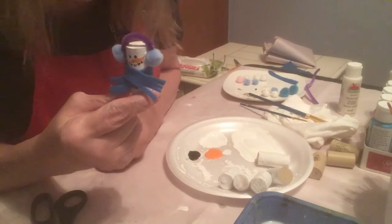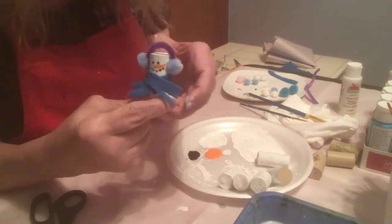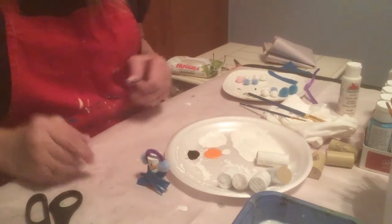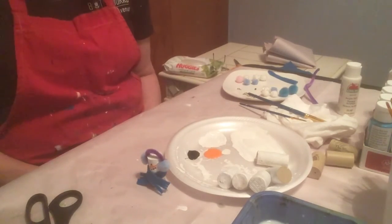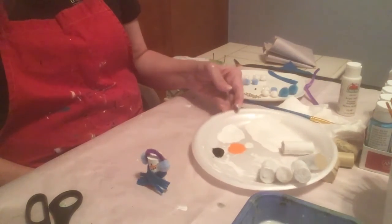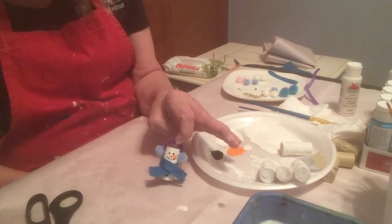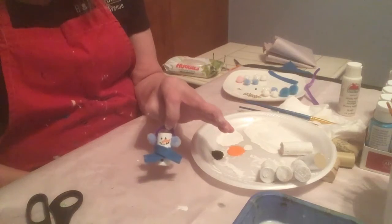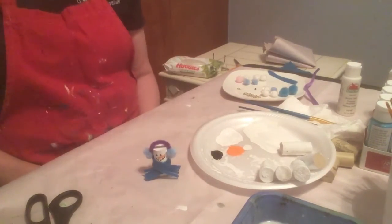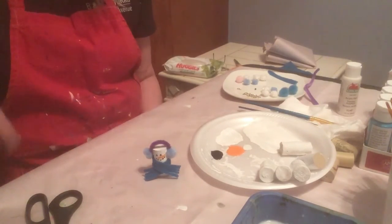These would be cute hung on a string of ribbon across your mantle, or you could just set them around like little decorations. And if you look at your cork and you see other things in it besides a snowman, you can make some things using different colored paints. You can make a reindeer, a Santa, an elf. Use your imagination. Make some with headbands, earmuffs, scarves, some plain, and have a whole village of little snow people.